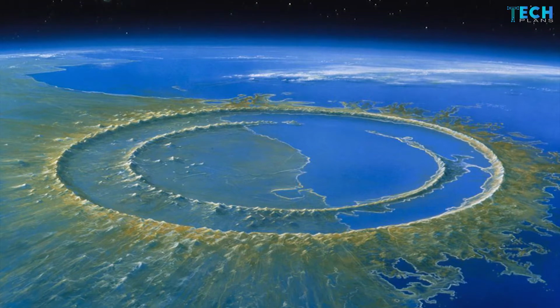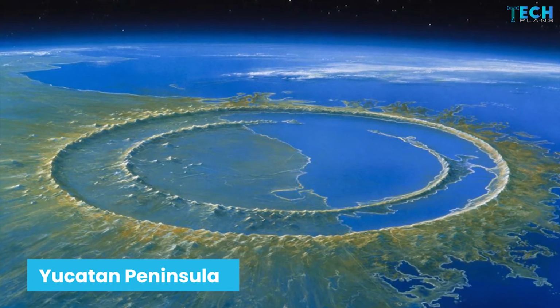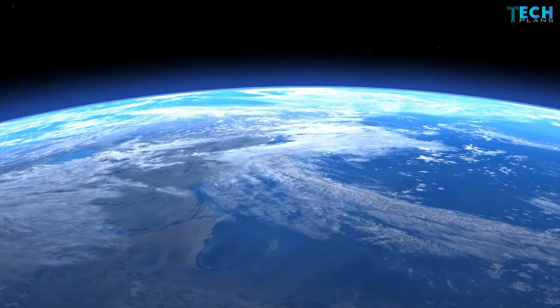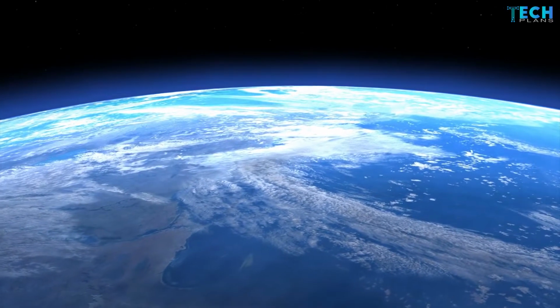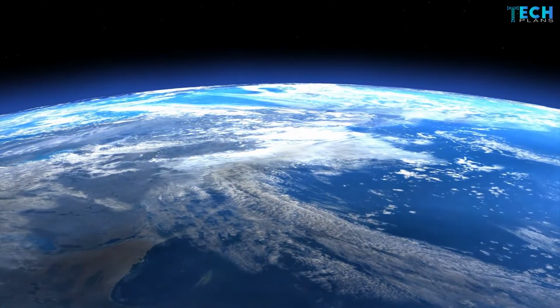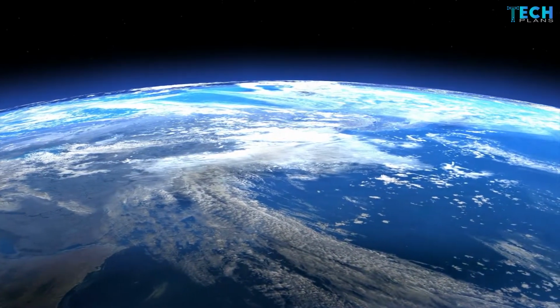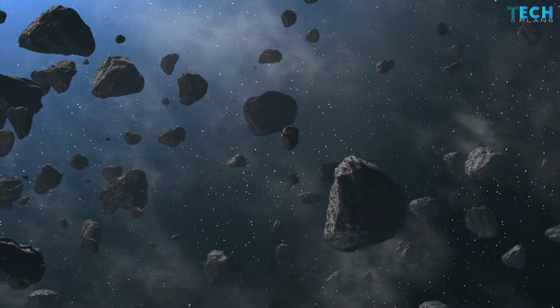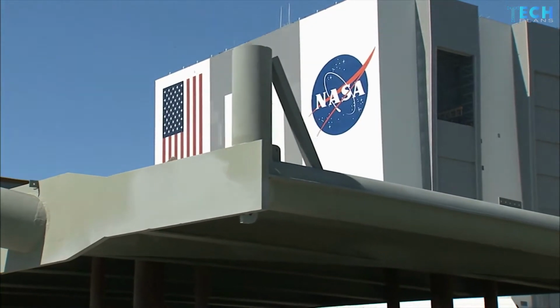The crater can be found on the Yucatan Peninsula and is now used for research about the Earth's crust. So between mysterious animals floating, glass injuries impacting 1,000 people, and the extinction of one of the most remarkable species on Earth, I sure hope you believe that asteroids aren't just pieces of soft pillows from the sky. And that is why NASA is speeding up this proposal.